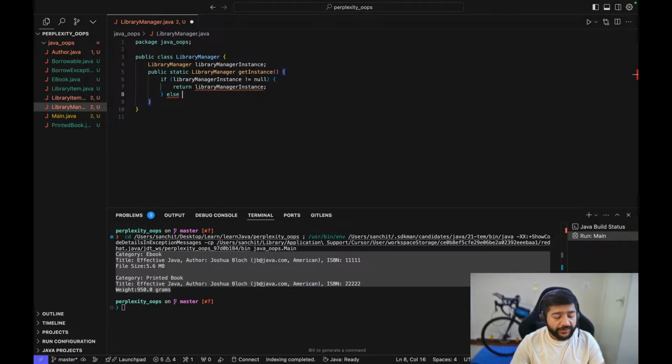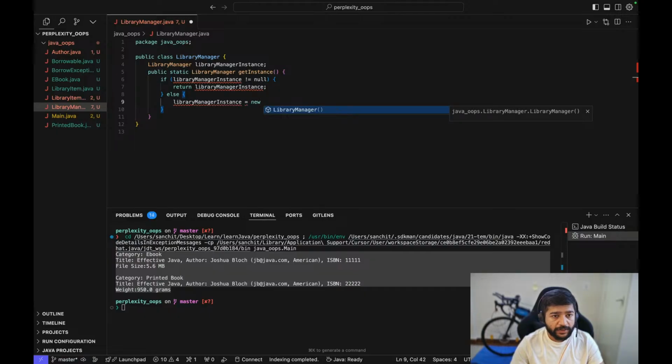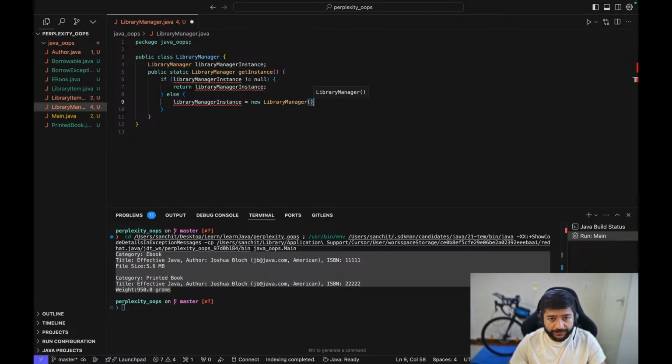And if it's null, we need to create it. So library manager instance is equal to new library manager. Oops.